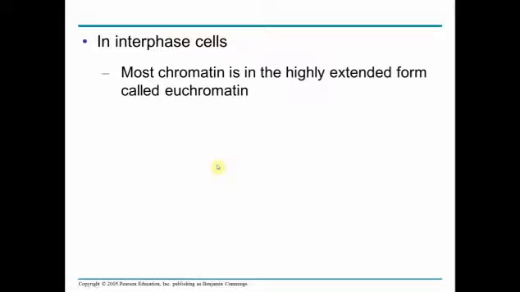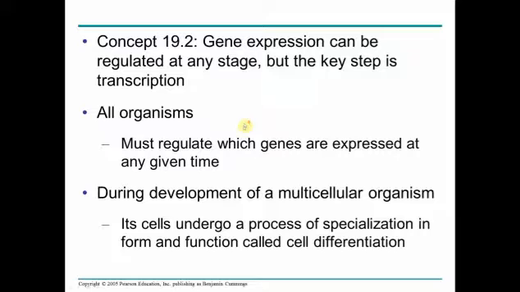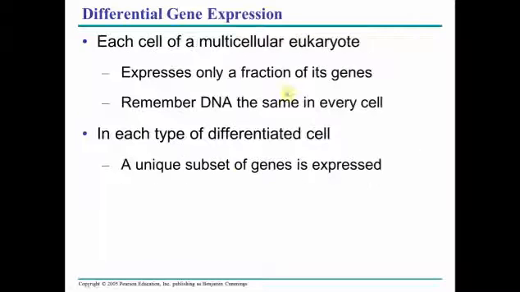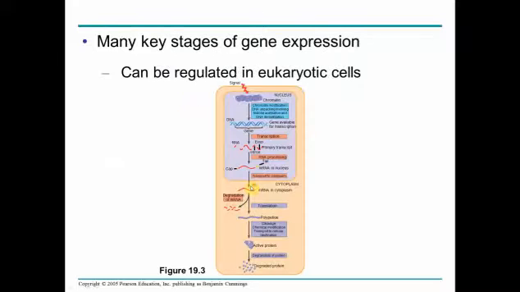So in interphase, we don't have the chromosome. We just have chromatin, and we call it euchromatin, to be more specific. It's highly extended. And now we get into how the compacting of the DNA is regulated by various tags and so on. So all the DNA in every single cell is the same, carries the same genes, the same non-coding regions, and so on. It's just a matter of which genes are turned on that determines what the cell's function is going to be. And this is a very important component of cell differentiation as the organism develops from embryo into an adult. So each multicellular eukaryote expresses only a fraction of its genes. This unique subset of genes helps to distinguish what that cell is or is going to do.